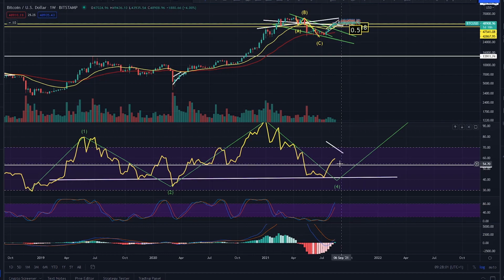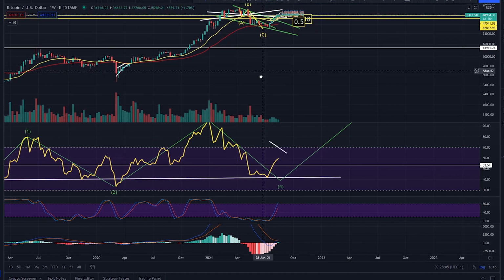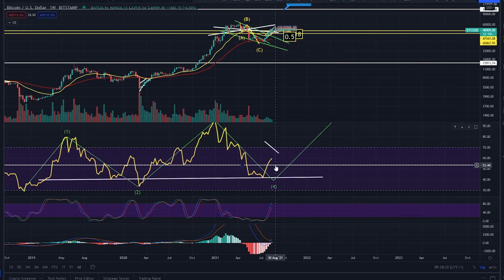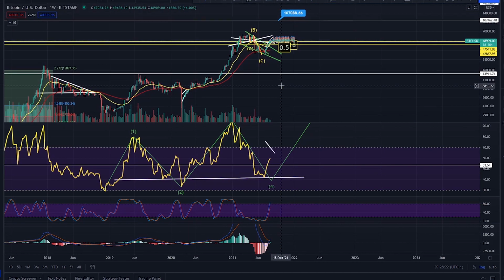So do anticipate that this could be your entry point in this bull market. If you're sitting in the wings and you're waiting for a fantastic entry point, just a little retest of this white line here in the future, whether it's next week, 1 month, 2 months, or whatever. If this support holds here, this white line, this is a fantastic entry opportunity in my book. But again, nothing I say is financial advice. But yeah, it's looking healthy. It looks like it's going to get to a target, but you are starting to look a little bit overextended here for Bitcoin. So I do anticipate some kind of deeper correction would potentially come relatively soon.